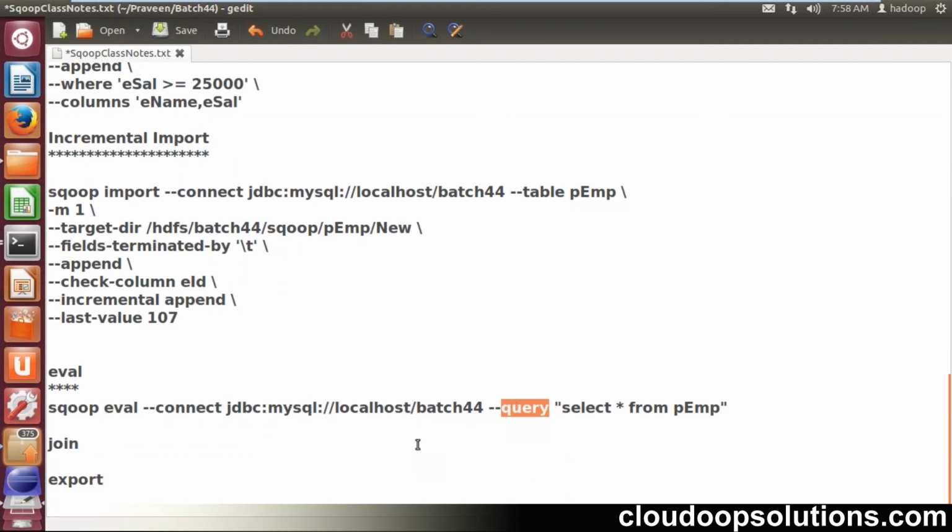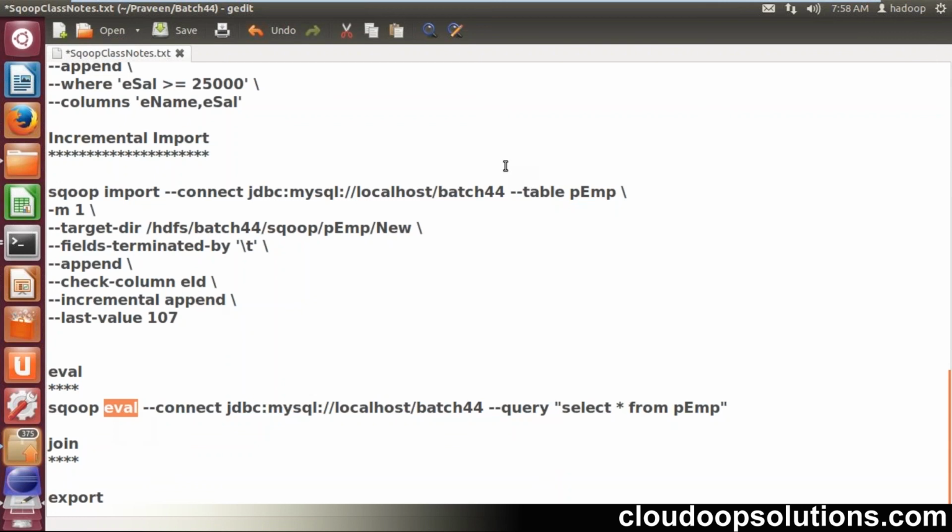Then what is the purpose of this now? See, running this query is not a big deal. But here we are going to be mainly concentrating on this query. Why do we need a query here and what is the purpose? The main purpose is for invoking our join functionality.